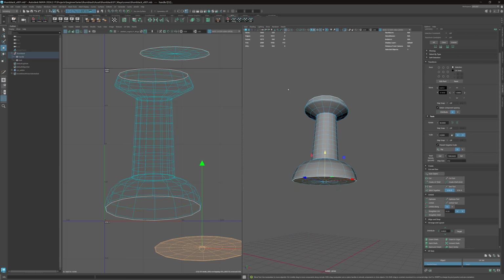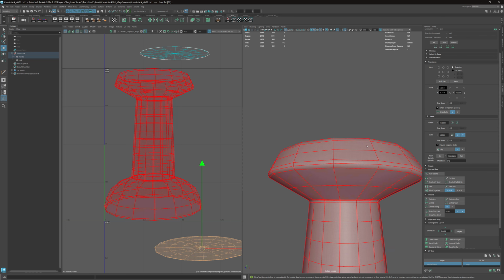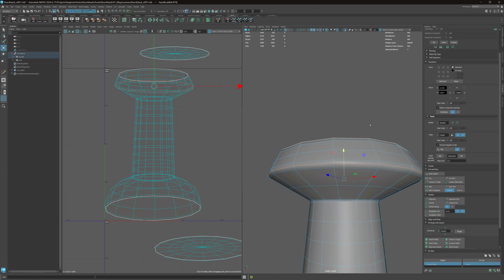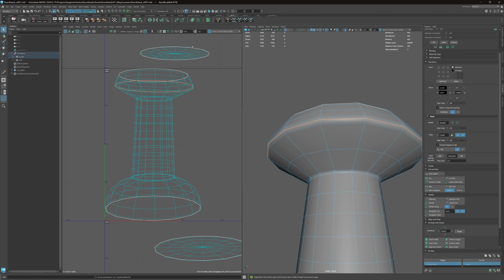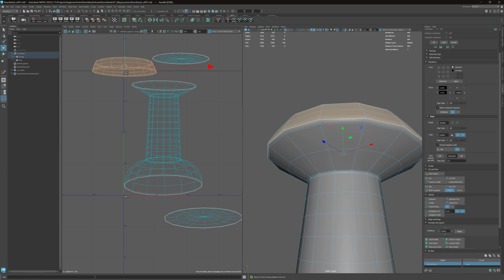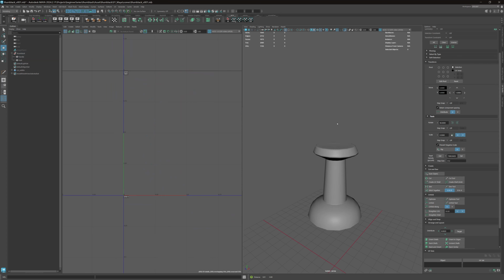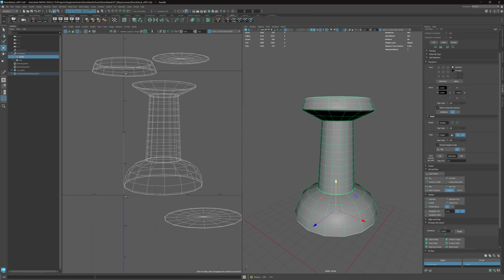And then the next thing we want to do is we can cut along this bevel as well. Right, so we'll cut here. And that creates yet another shell, like so. And then we can start to think about unwrapping our object.